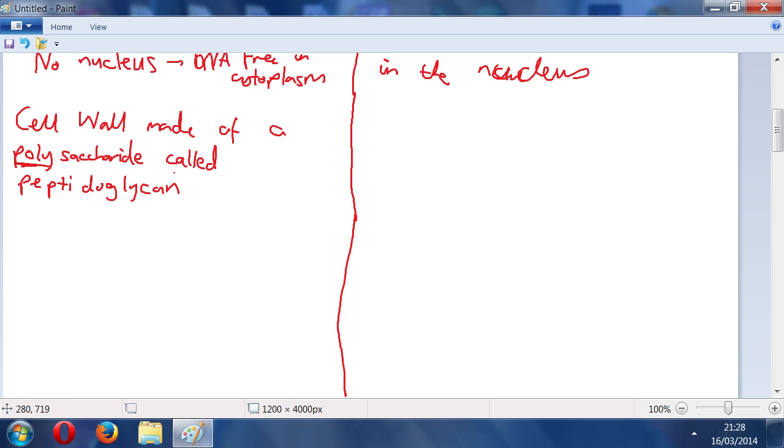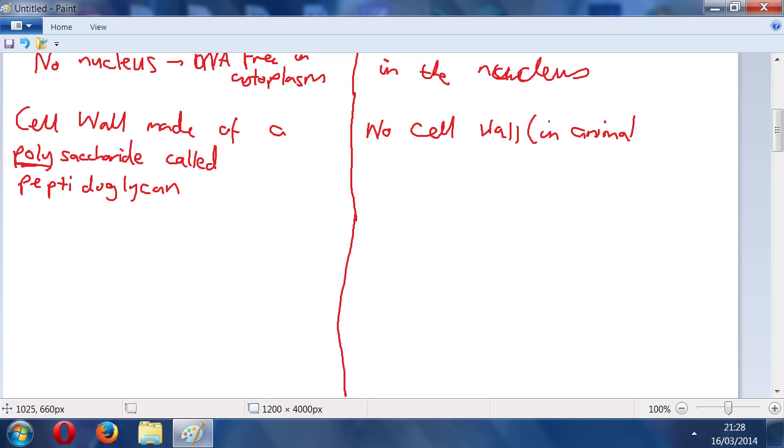Polysaccharide called peptidoglycan. And obviously, I'm going to have to try to actually learn how to pronounce the names. I was thinking I could use some sort of diphthong method or something like that. But anyway, that may not be the right word I used there. I think it is though.